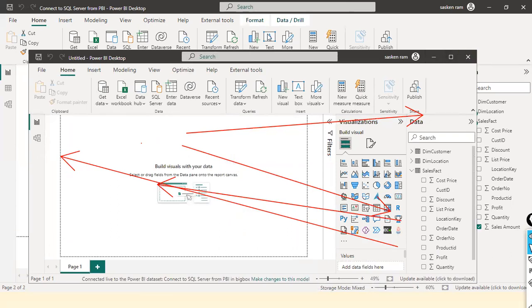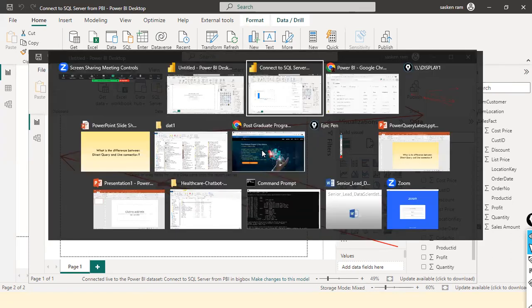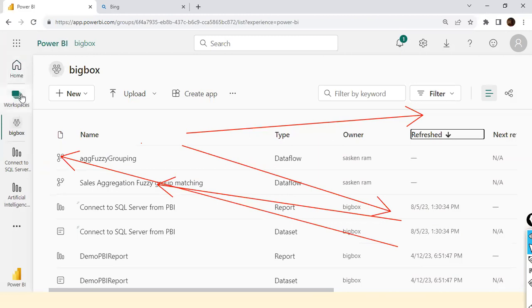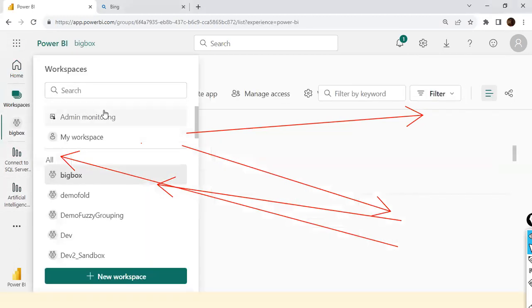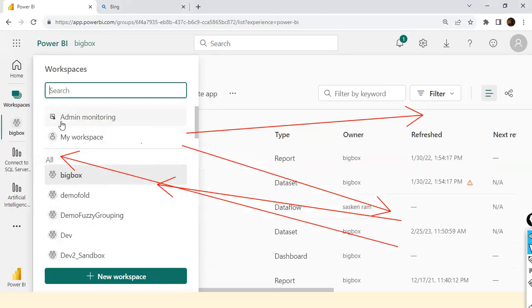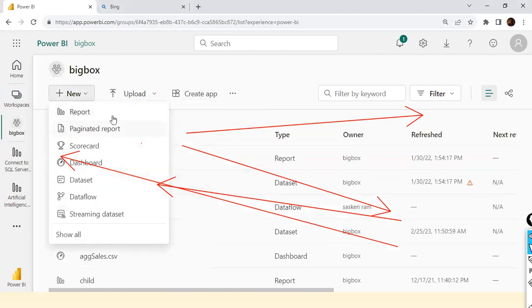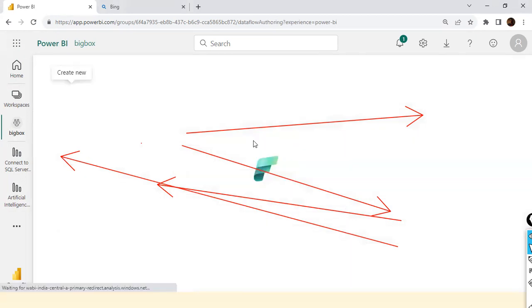I think you are asking how in Power BI I created my SQL Server connection. Okay, in that case, look here. If I go to the Power BI cloud service, if you want to do it directly there, you have some options. For example, I'm going to use the workspaces. New, and here, let's say I'm going to create a dataflow here.